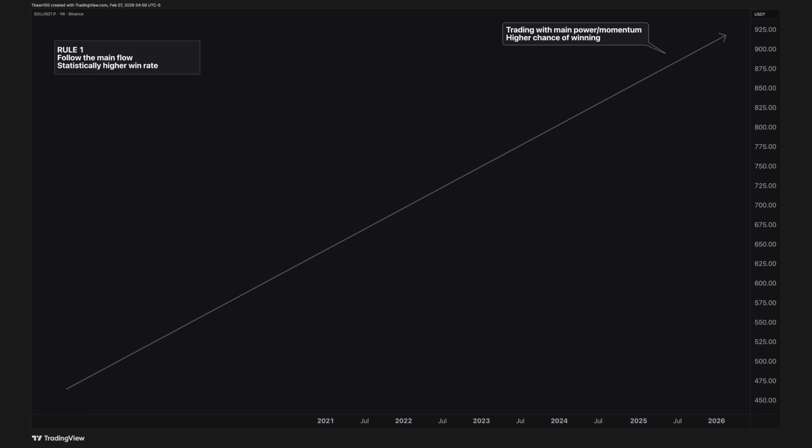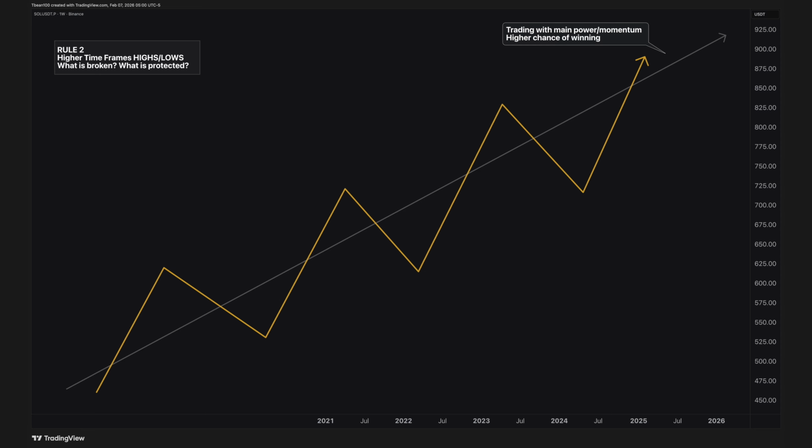As a trader, especially if you're a day trader, you always want to follow the momentum and the general price flow instead of trying to catch a reversal. Trying to trade against momentum usually makes things much harder than they need to be. And identifying the current momentum is really not that difficult once you know what to look for.